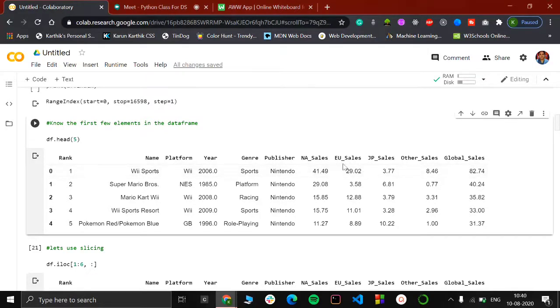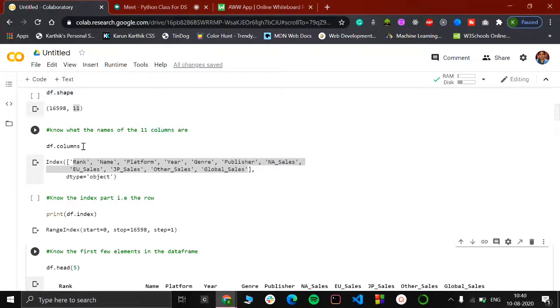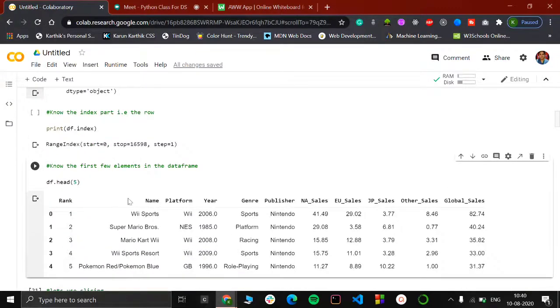So in future, what you will try to do is just import your data set. You will understand what all columns and stuff are there in your data set. You will see if there are any null values, and you will understand in future sessions how you can perform certain operations, like how you can replace those null values with mean or median.